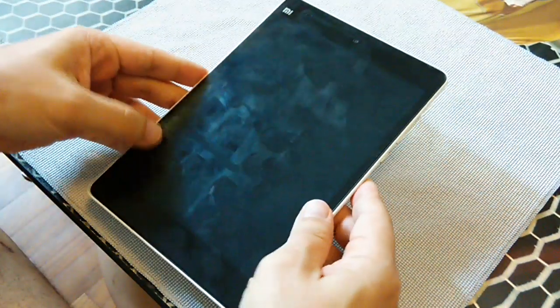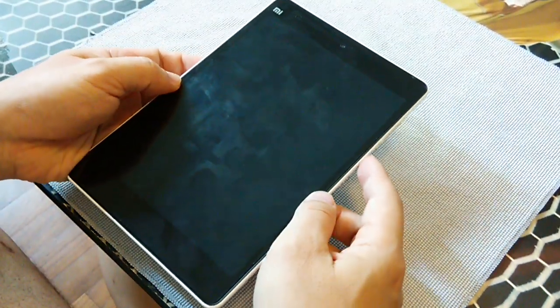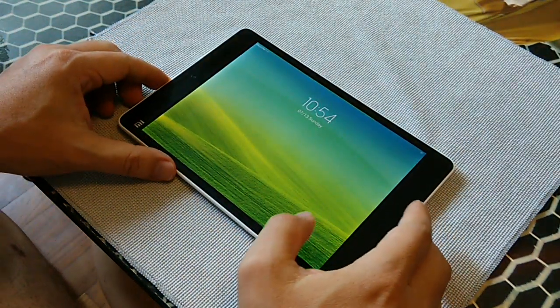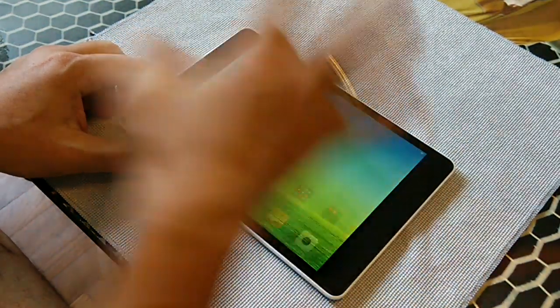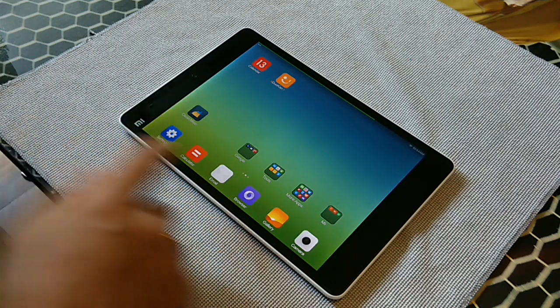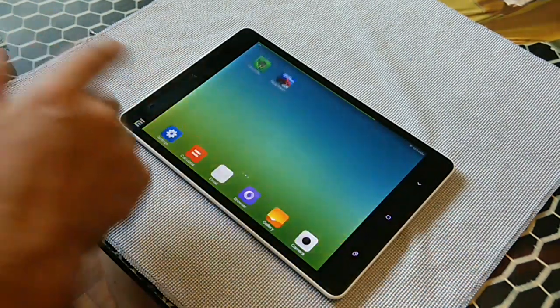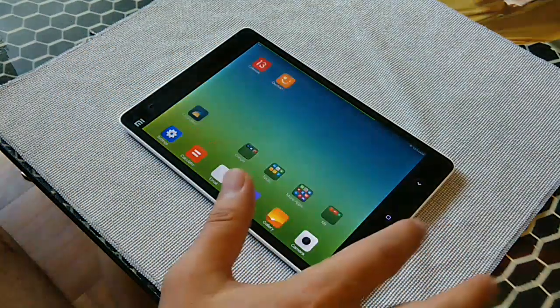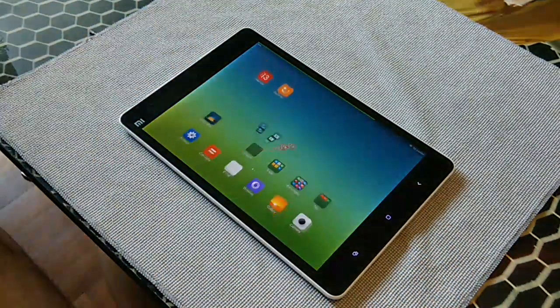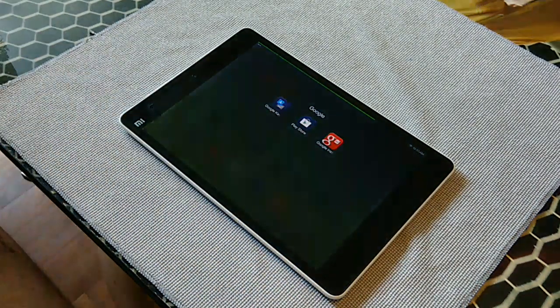Okay, now let's come back to the MiPad. Alright, set this down. Okay, let's take a look at the software. Okay, this is very much standard. I haven't installed much except for Clean Master and a couple of games and Evernote, which I must use. Okay, anyway, this was the first thing I installed. Okay, because I need the Play Store.